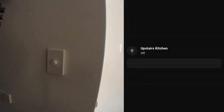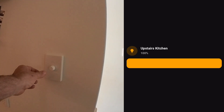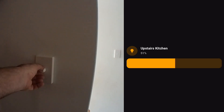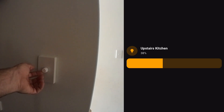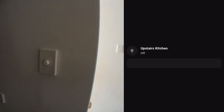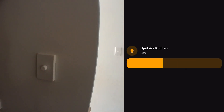We can see the light on the Home Assistant dashboard. Pressing it we'll see it turn on — that's responding to the actual press of the switch. We can dim the light down to the minimum brightness and increase it back up, and turn it off. It's very responsive, and I can do the same from the Home Assistant dashboard — adjust the light level and turn it on and off.